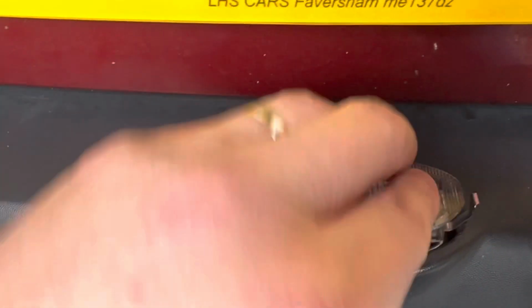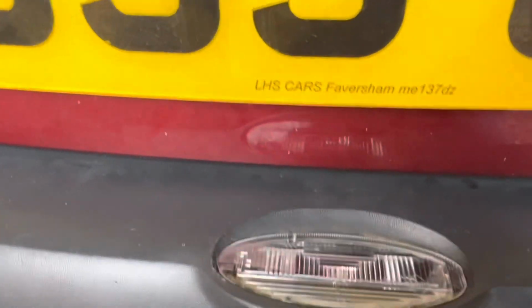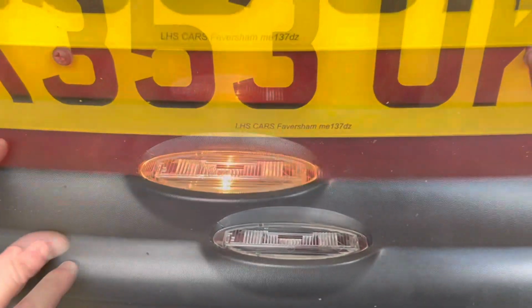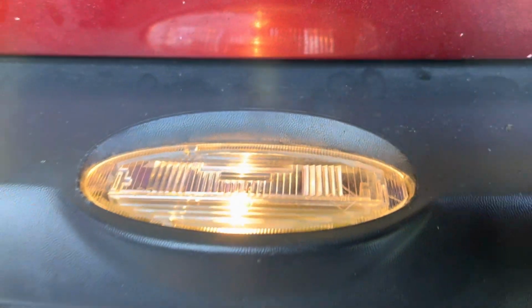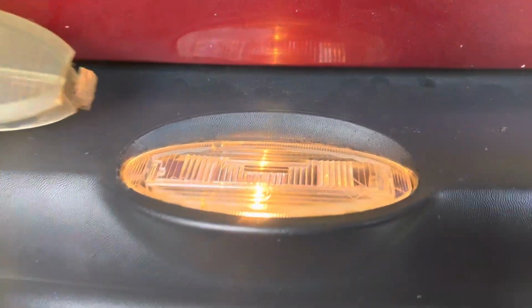This will make the Corsa fully restored and worth thousands of pounds. If we push it back in, look at that! Look at that! Nice. And I've just turned the light on. Look at that! That's a major restoration, that is.